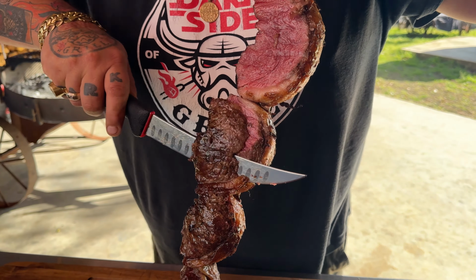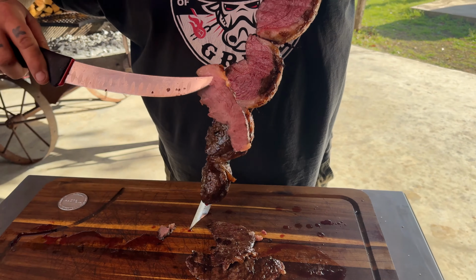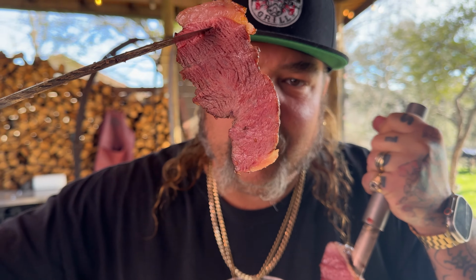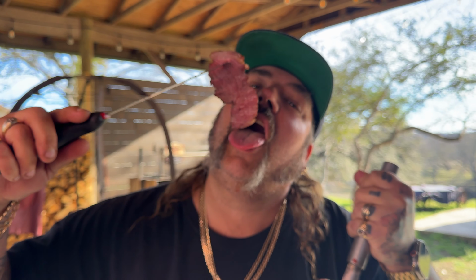This is the one right here. There it is. Look at this. Absolutely perfect. Texas Wagyu picanha. You ready for this?